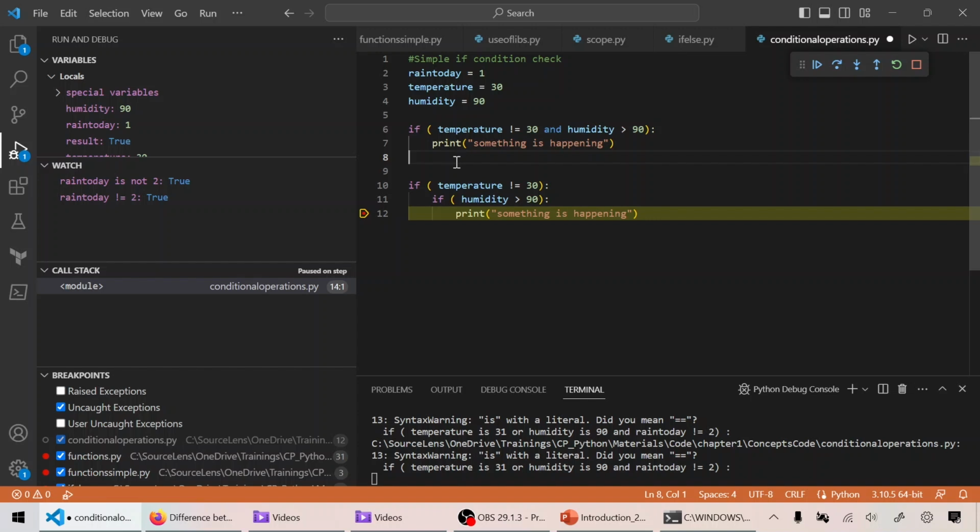So one last word is play around with these things as much as possible. Put additional conditions, use the breakpoint, use the watch window, evaluate and make yourself comfortable with this logic part. This is one of the complications you will get into when you start programming. These conditional operations are going to come in loops. This is going to come in if conditions and so on.